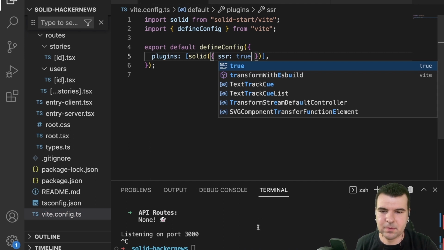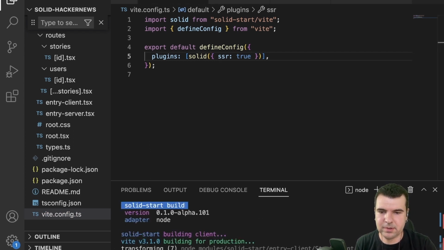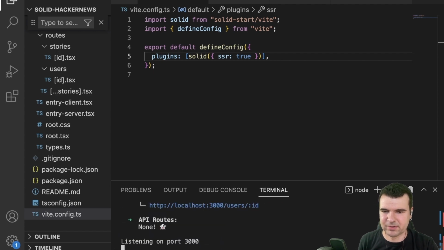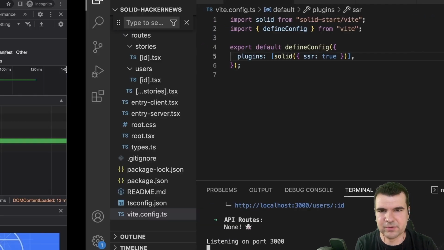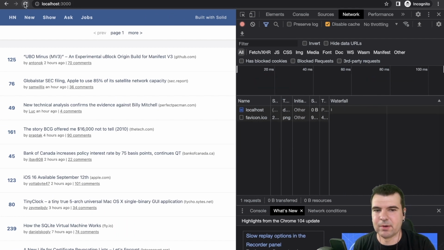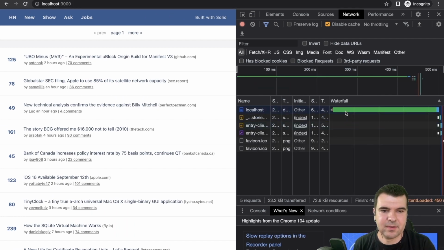And now with a quick build, and I'm doing the production build here instead of just doing dev mode because I actually want to show off the resources. Vite has great HMR. We can see when I reload the page that now the majority of the work actually happens on the server while it fetches the data, and then all the rest of the JavaScript loads in parallel.